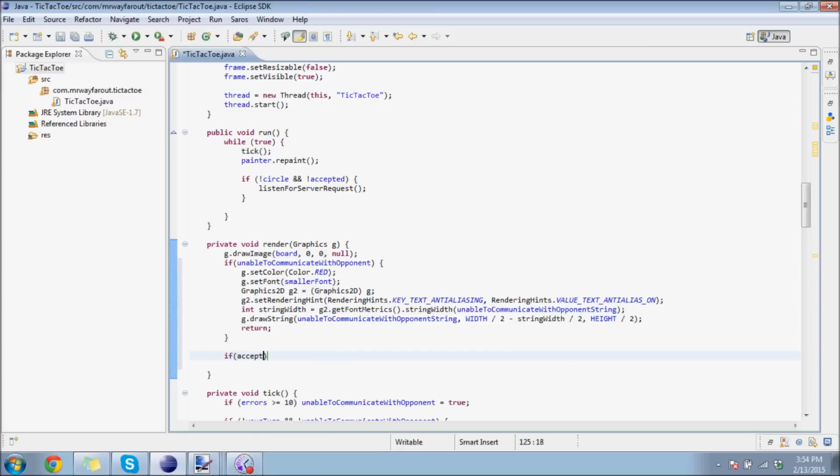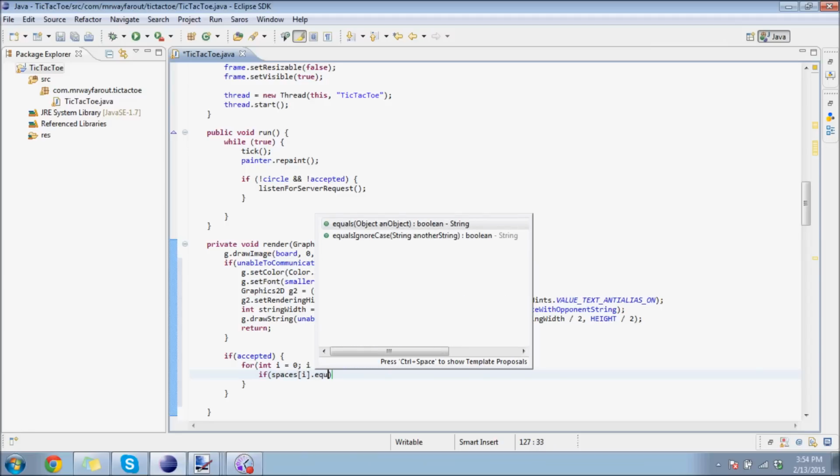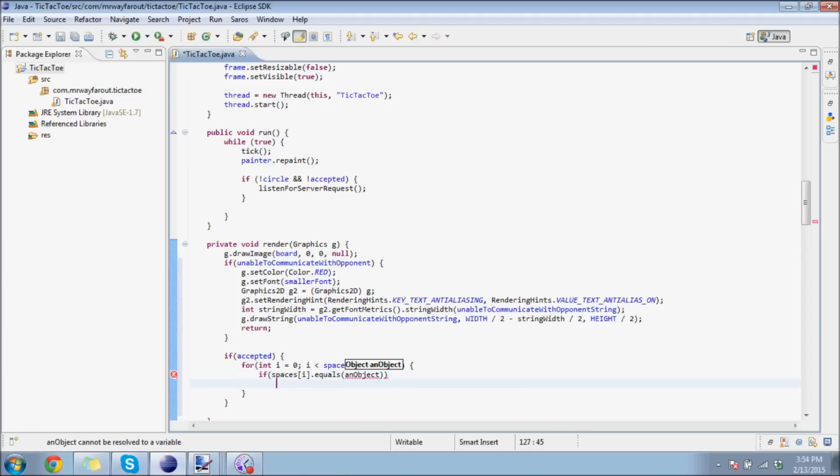So if accepted, then we need to say for integer i equals 0, i less than spaces.length, i++, and in here we will say if spaces[i] equals x, then we'll do this.